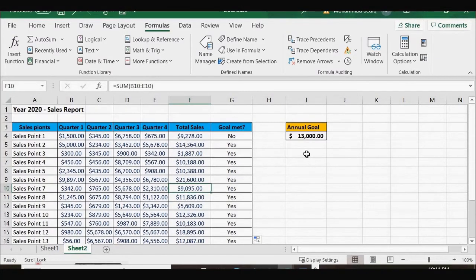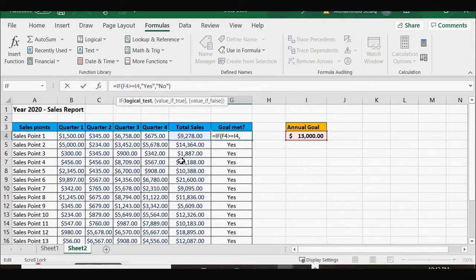So what we should do in this case is use absolute referencing. We have two ways to do absolute referencing. One, we do it manually. For example, this is the formula in here, and we put a $ sign before the column and a $ sign before the row reference of the annual goal, the reference cell, which is 13,000.